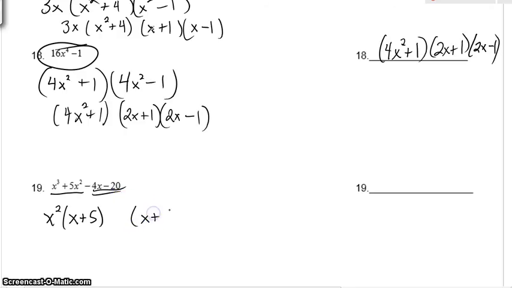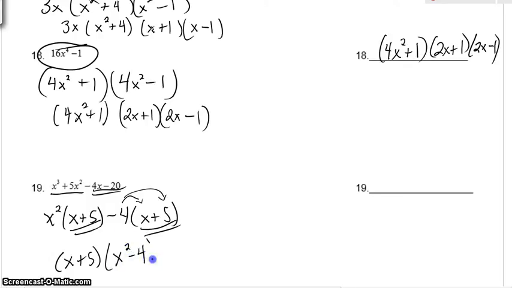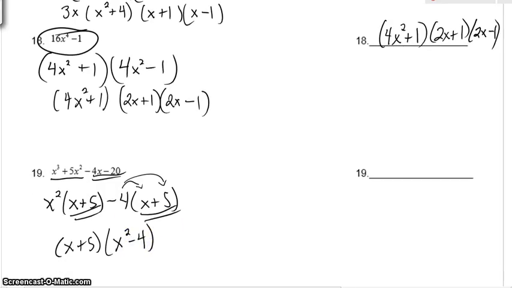We've talked a lot in class how this second parenthesis is going to be identical. You're going to have x plus 5 there. That can be a tremendous help as we proceed. Divide out a negative 4, and you will see negative 20 divided by negative 4 is a plus 5. If you're ever wondering if you've done this division correctly, you can redistribute, remultiply that in. But once you see these two parentheses are the same, then we can pull that x plus 5 out in front. We'll be left here with x squared minus 4.